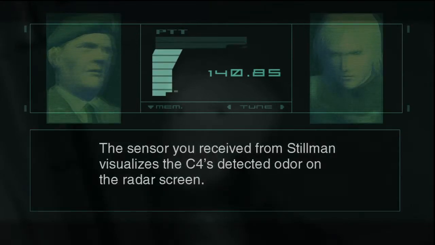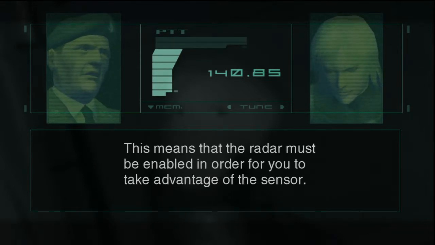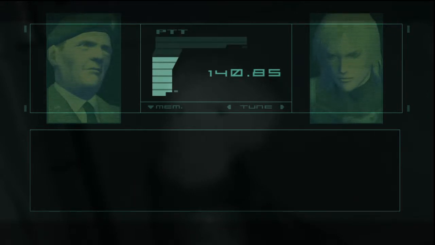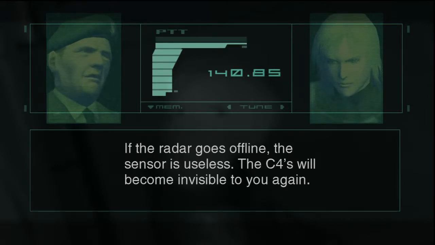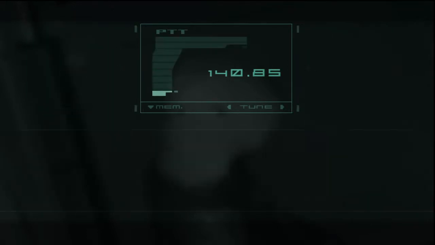The sensor you receive from Stillman visualizes the C4's detected odor on the radar screen. This means that the radar must be enabled in order for you to take advantage of the sensor. Raiden, log into the node first. Strut D's node is in the east block of the lower section. Make doubly sure you stay out of the enemy sight. If the radar goes offline, the sensor is useless. The C4s will become invisible to you again.